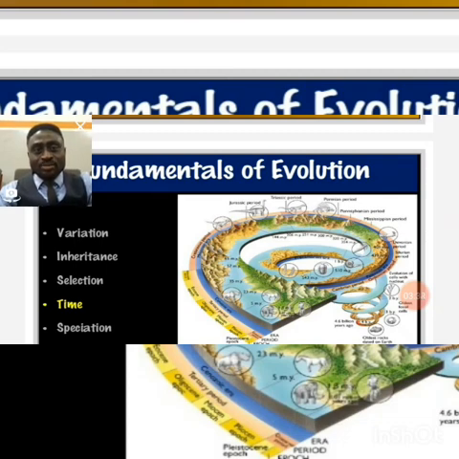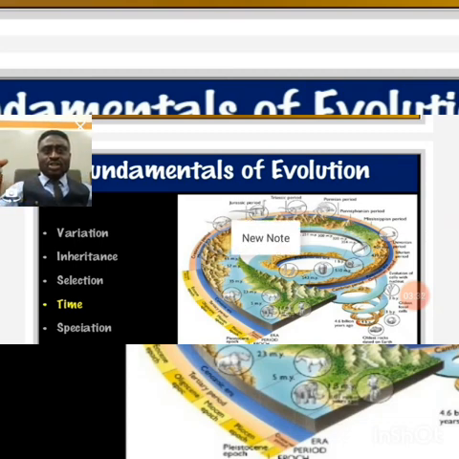Then selection is another part of evolutionary studies, because natural selection occurs in the environment. Charles Darwin was one of the pioneers of this aspect of evolution, which says that nature itself selects organisms, be it plants or animals, the best of species that can survive in a particular habitat. So he came up with the theory of survival of the fittest. It simply means that plants and animals compete for space, water, air, food or nutrients, warmth or sunlight, and many other natural resources that make life easier and help them grow and develop from one form to another.